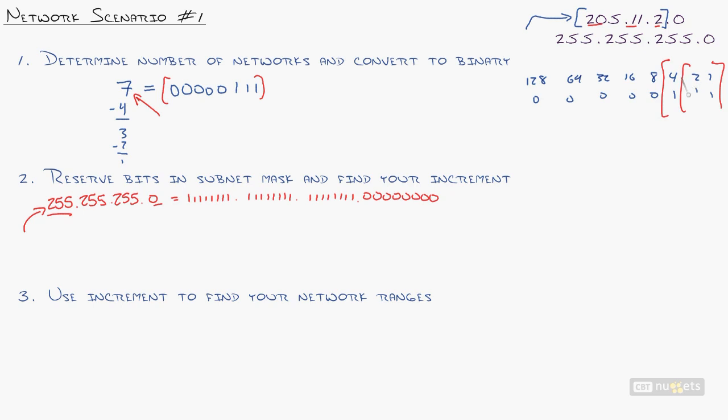Well, this is what it looks like to reserve bits in the subnet mask. I say, okay, the network bits move along here, so I'm going to need 3 more. Yeah, I know. You're looking and thinking, okay, it's 0, 0, 0. This isn't about taking this number and putting it down here. This is just about reserving and figuring out, okay, it takes 3 bits to get the number 7. That's all I care about from this number.